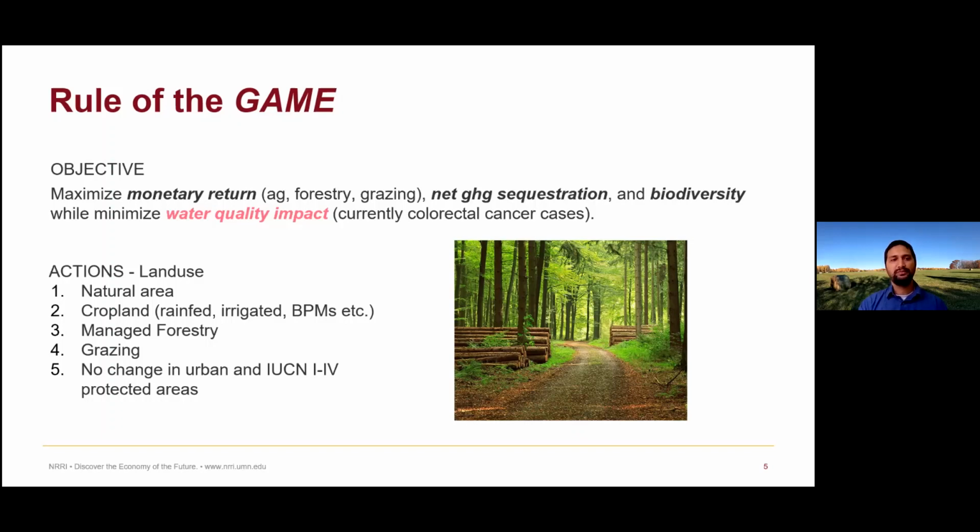So you can have all these things within a land and decide which one gives you the maximum monetary return, net greenhouse gas sequestration, and biodiversity while minimizing water quality impact. You take that decision over and over for a country and find out what the optimal solutions are. Remember, one thing needs to be very clear: we don't have just one optimal solution, but multiple optimal solutions. We can reach an optimal solution in very different ways. At the same time, you know where you are right now, and then you can calculate how you are doing in terms of your resource use. So what is the efficiency of a country in using its resources?